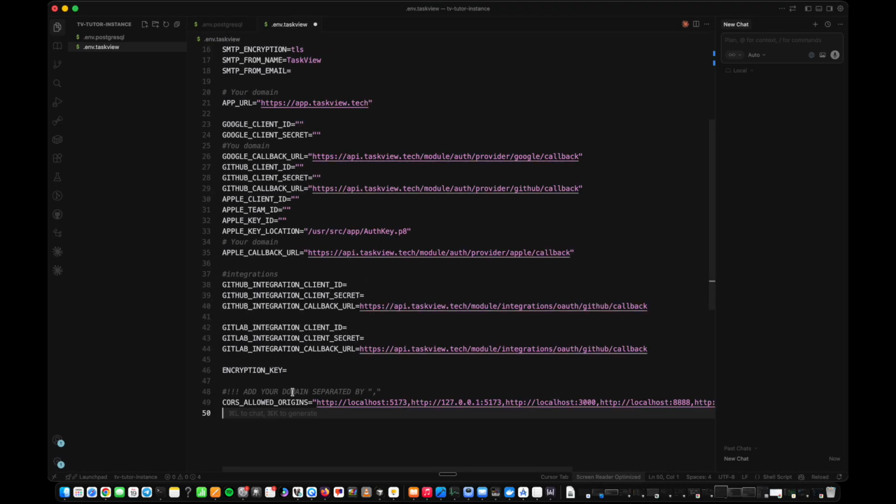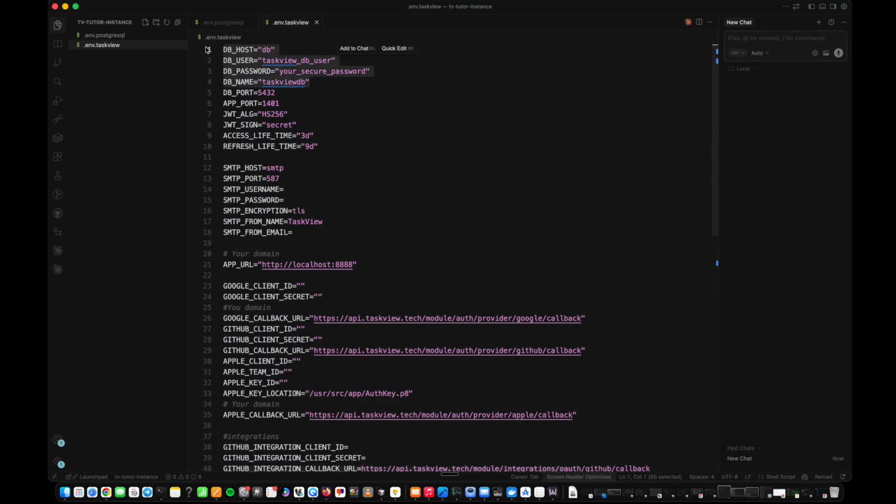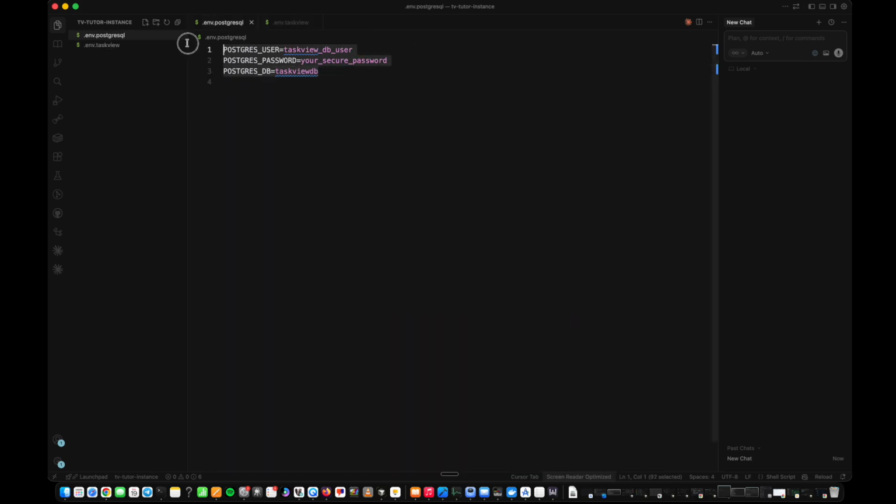In this file, let's add the encryption key. I will create a random string for now, but for you please follow the recommended way in the docs. And let's change the app URL. Since we are testing locally, let's set it to localhost 8888. All environment credentials must be changed once you get a working system. Don't forget this.